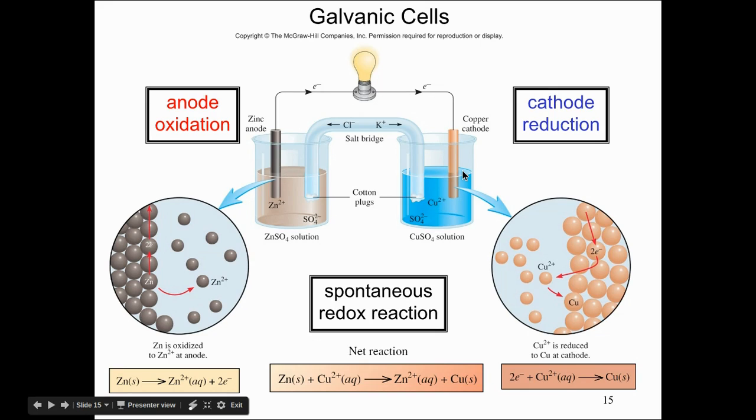At the cathode, the opposite is happening. It's very similar to the anode's construction: you have a copper sulfate solution, so you have the ionized copper cation in solution, and you have a solid copper plate. But instead of copper dissolving and entering solution by being oxidized, it's the opposite. Copper in solution is gaining electrons and depositing on the cathode. So the copper bar is actually growing in size, whereas the zinc bar is dissolving. So that's the anode and the cathode.